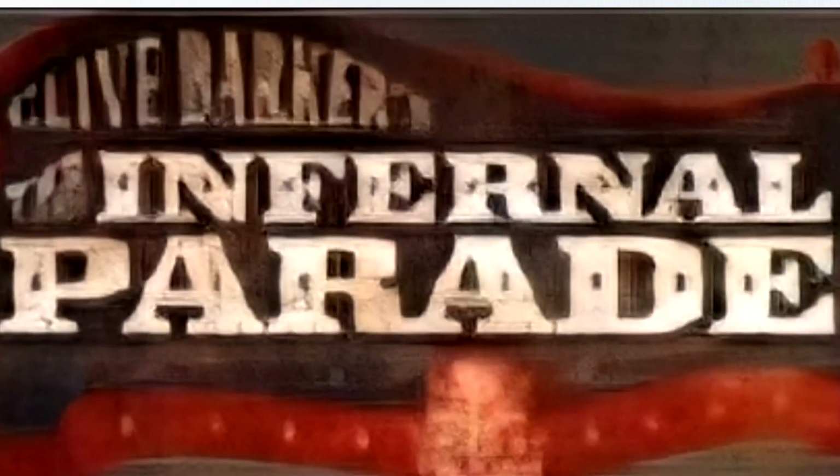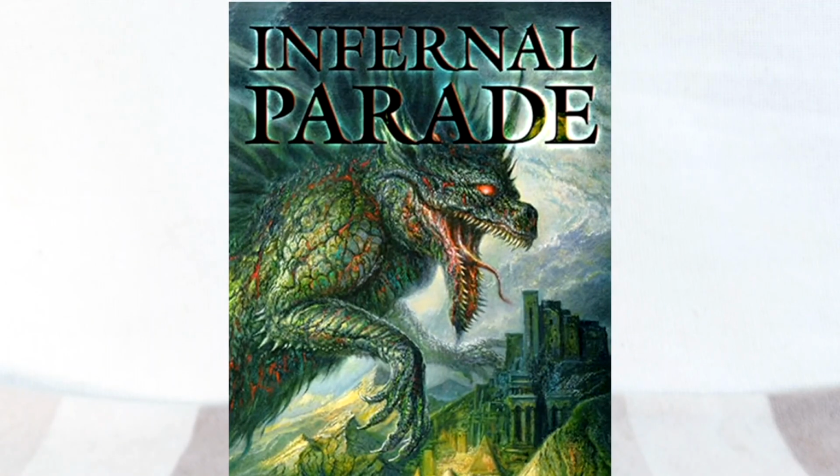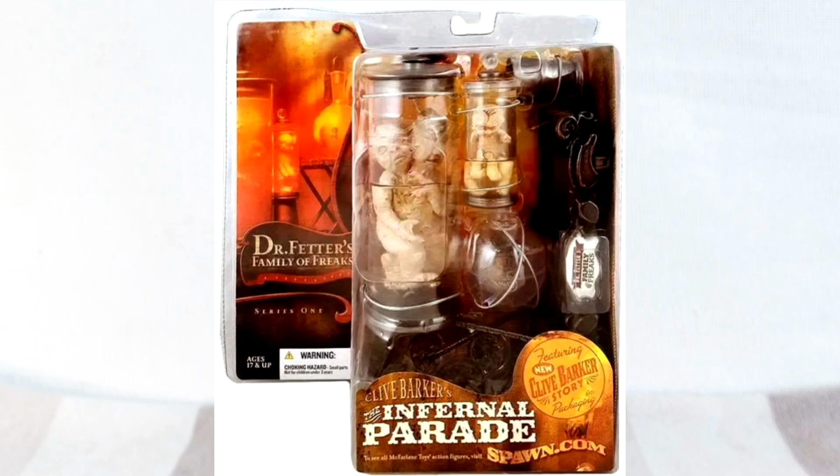This short story tells of a macabre and unsettling version of a travelling circus, with each character featured in more or less standalone chapters, which reveal how each character became a part of this ghastly parade. Now, the book does not continue past that point. Each chapter is literally just an introduction of the characters and how they became enlisted or recruited into the Infernal Parade. Again, each of the figures comes with a booklet containing their part of the story, as was the case with the Tortured Souls Series 1 collection.